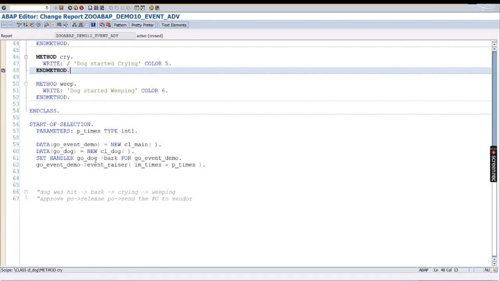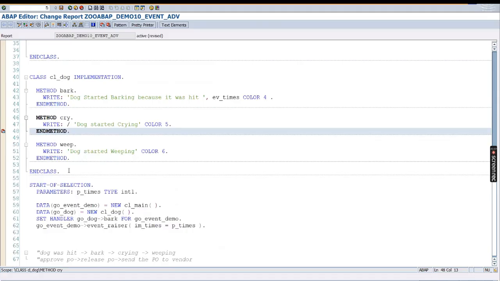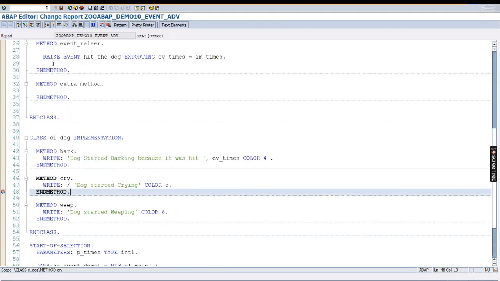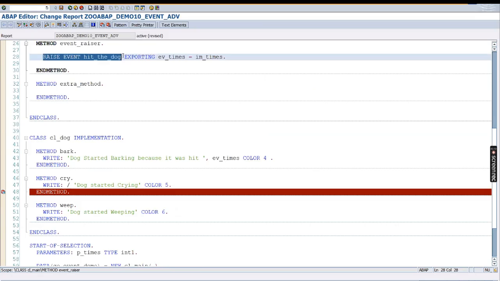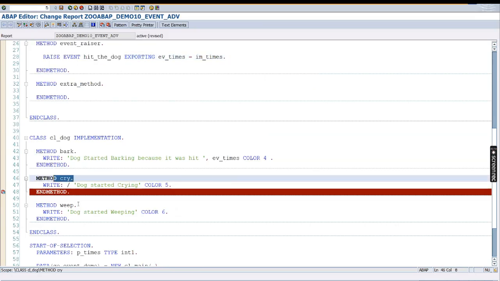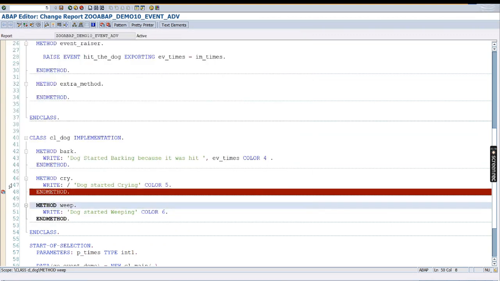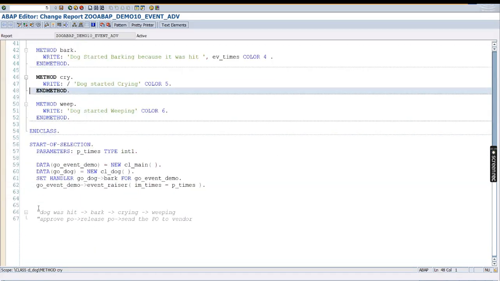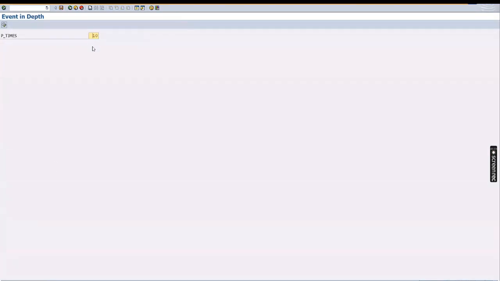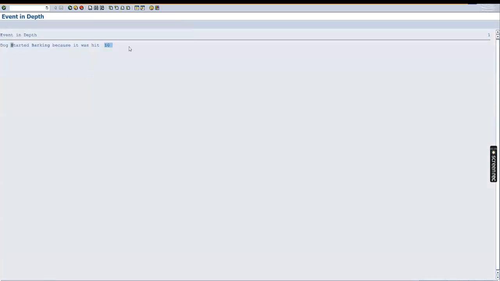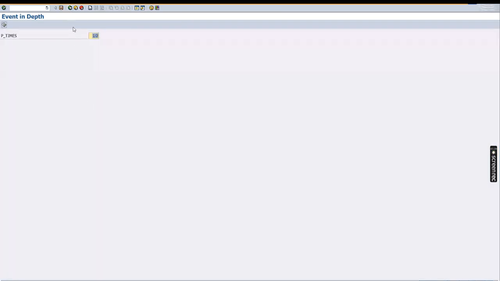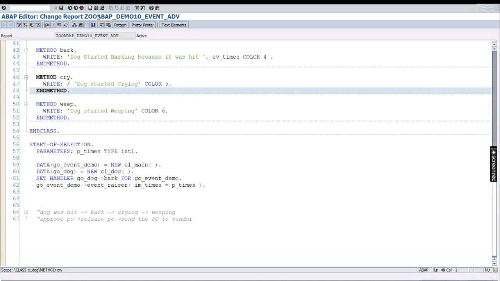Now my question is, when you are raising the event, all these methods, bark, cry, weep, should be called, right? At this moment, if you press F8, only one method is getting called: dog started barking because it was hit. I want to call all of these.